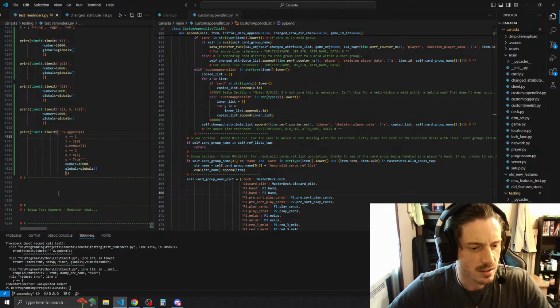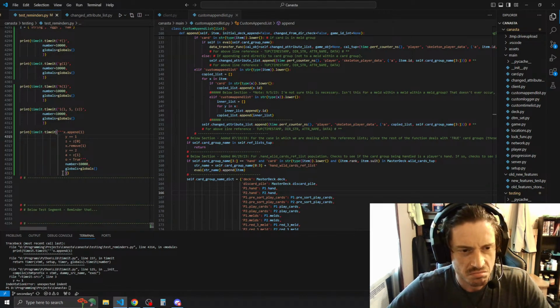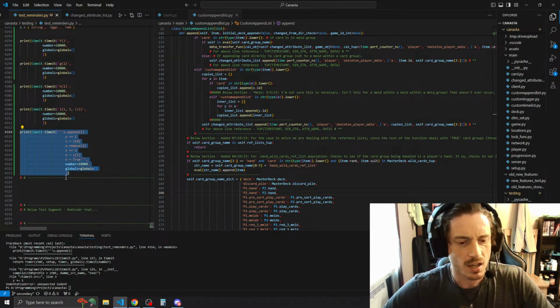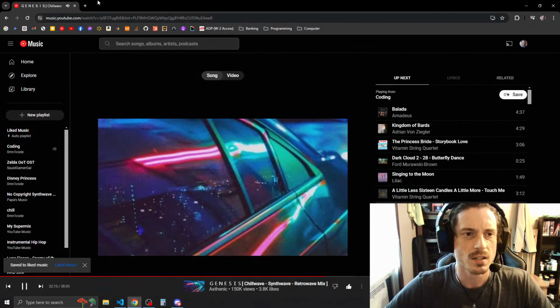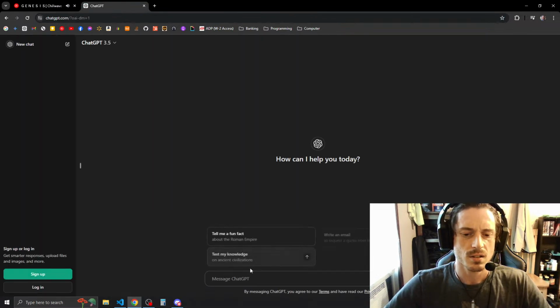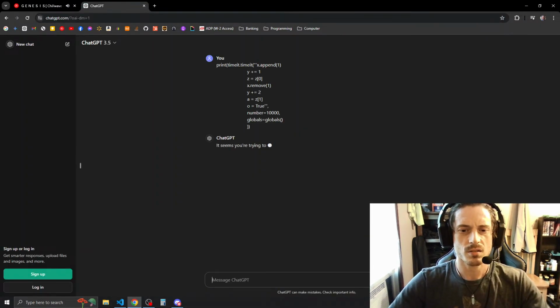Let me see if AI can help me with this, why we're getting this indent error.